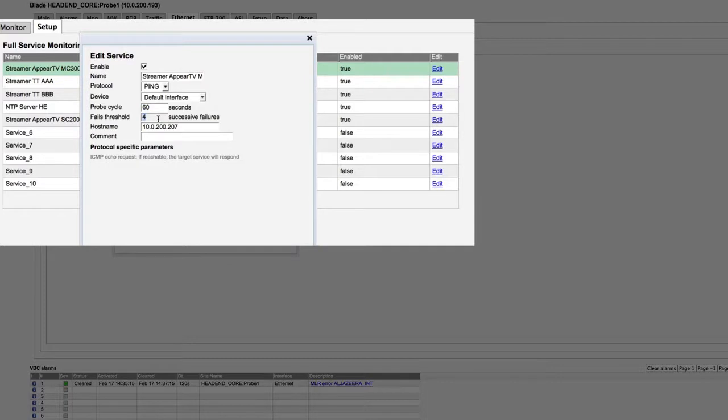And how many failures do I need to have before an error is called? Then it's simply a matter of putting in the IP address of the device I want to test. And I can even add a comment. I'm going to delete the comment for now.